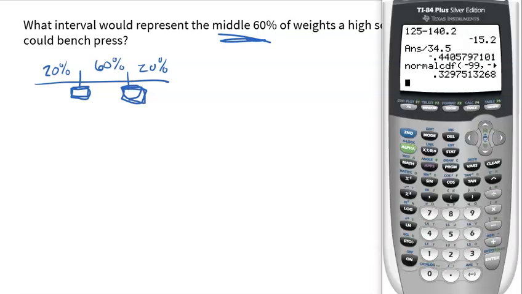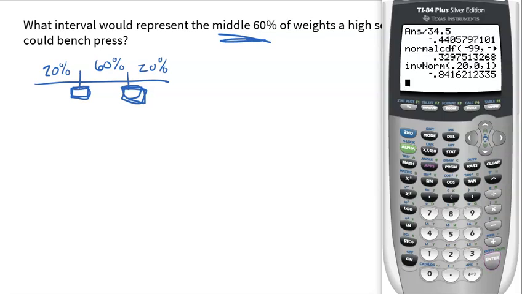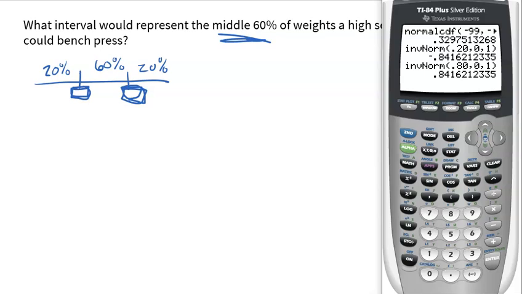To do that, I'm going to go to invert norm on my calculator. Remember, invert norm wants the area below. So to find the bottom would be putting in the 20% at the bottom, the 20% that's below my 60% interval. And I get negative 0.8416. Then I want to find the z-score that marks the top of my interval. And the area below my interval would be actually 80%. If again, look at my picture that I drew here. If I'm trying to find that top of my interval, I'm looking at the bottom 80%. But to be honest, I don't need to do this because look at my answer. Because of symmetry, if the bottom 20% is negative 0.8416, then the number at the top would be positive 0.8416.